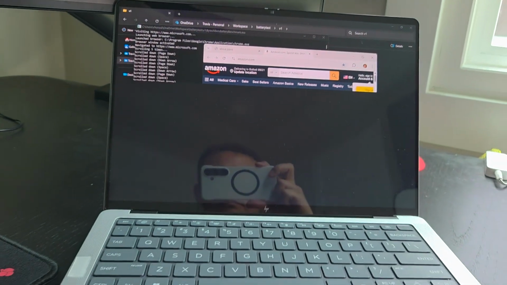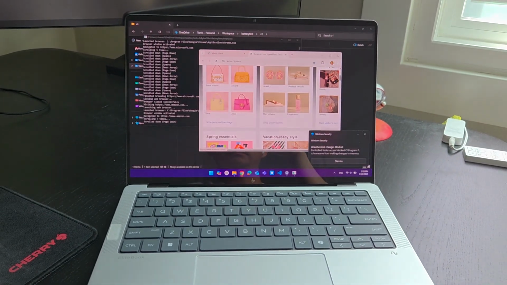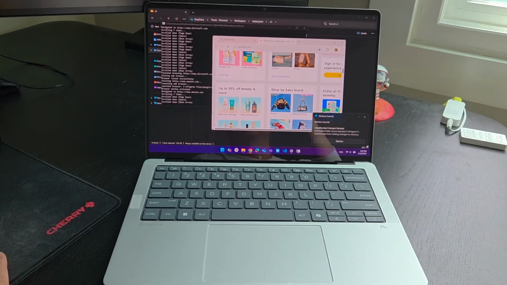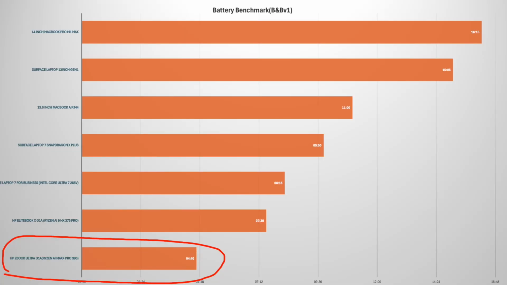like OneDrive. And so the battery test result is not so good. I guess it's kind of expected because this chip is so powerful and it requires more power. It rocks a 4 hour, 40 minutes battery usage under the Bytes and Bats battery benchmark, and this is the chart that compares it with other chips and other laptops. Of course, this has no comparison to Lunar Lake. It's supposed to be more power efficient. It's a little disappointing because Ryzen AI 9370 has much better battery life and very close CPU performance.